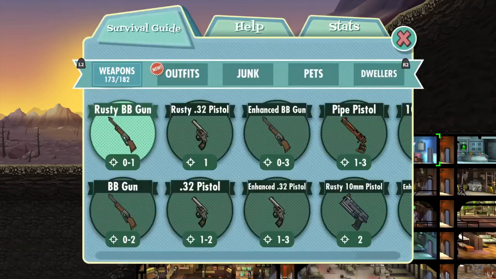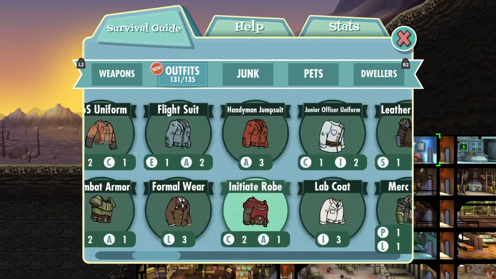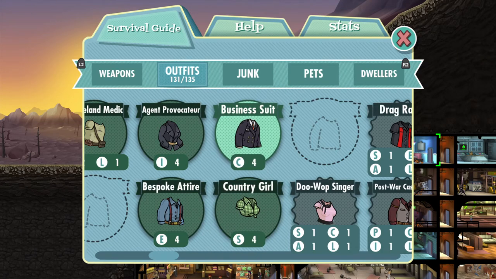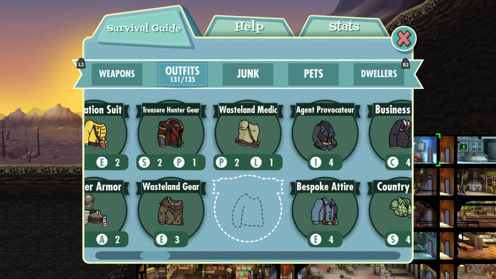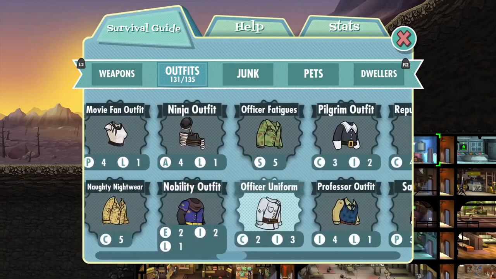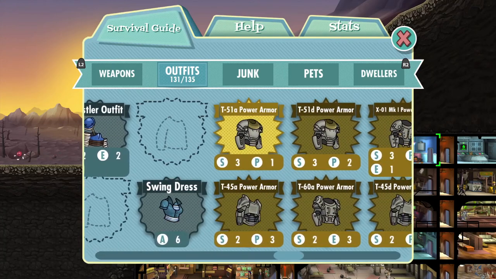Excellent. So now I can go down here to my outfits. And there it is, business suit. I have it now. Oh, that's awesome. I need that one. And that one. Actually, I need 1, 2, 3, 4, 5, 6, 7. There are 7 total outfits that I don't have, but only one of them I'm able to make. The others have to be found through various means, and so I don't know if that's ever going to happen.